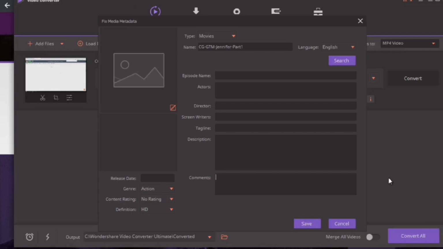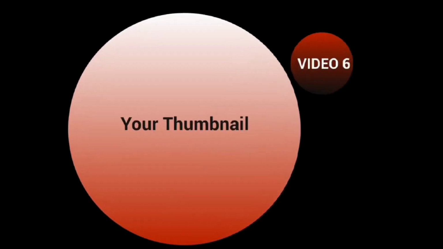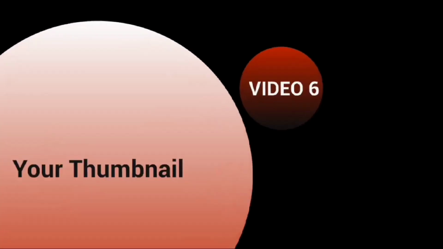That's the reason why we're using Video Converter, because it's just so much easier. With Adobe Bridge, it's easy too, but there's a lot of more options and very easy to get confused. So once you're done with that, you save the video. Your video has the metadata inside of it, and all you have to do is simply upload it to YouTube, and that's it. Number 6, let's talk about your thumbnail and why that is important.